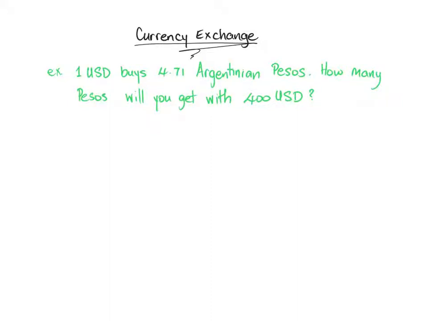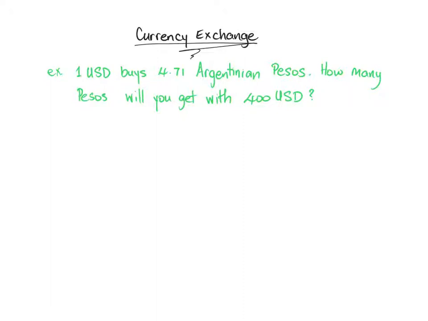Hi, in this video we'll be learning how to calculate currency exchange. Some people, when they see a currency exchange problem, just multiply or divide. I'd strongly recommend that instead of just multiplying or dividing, you set up a proportion to make sure that you're not making an error on these questions.